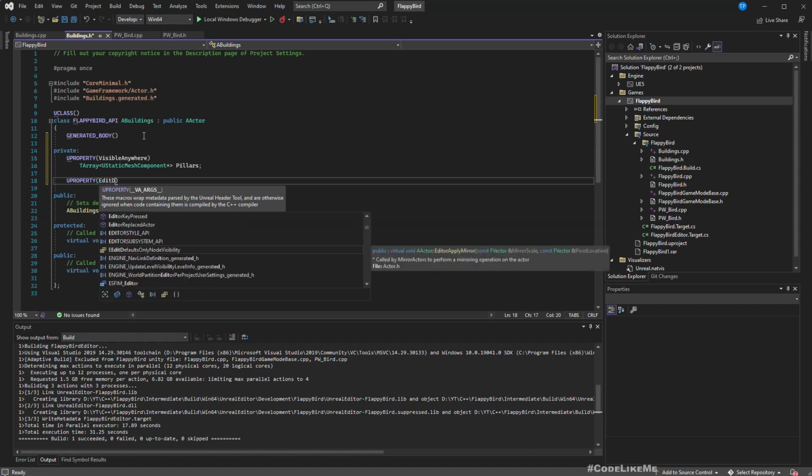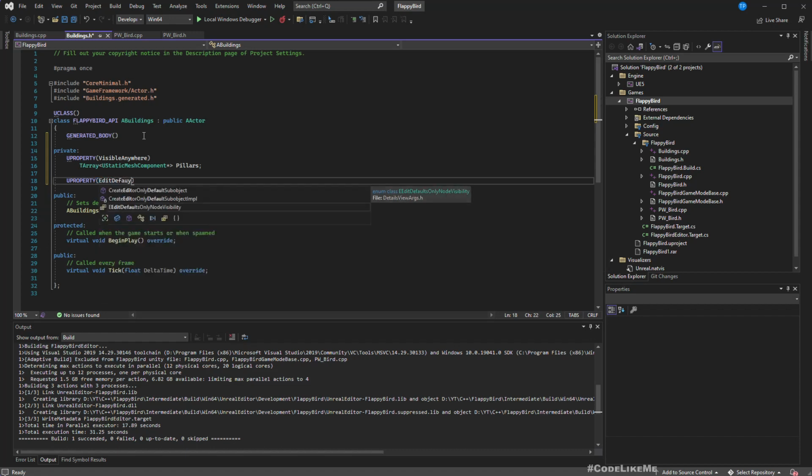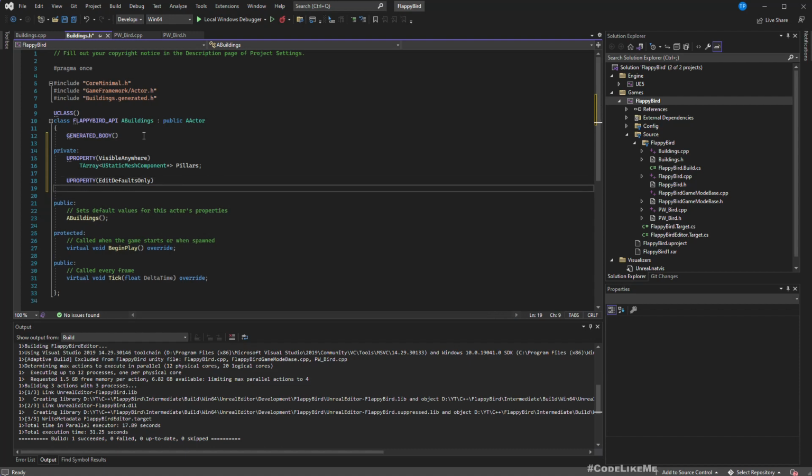So EditDefaultsOnly. By using EditDefaultsOnly, we can make this variable changeable only in the default values of the blueprint. We can't change the values for each instance of the blueprint. So int NumOfPillars, let's add the default value 10.